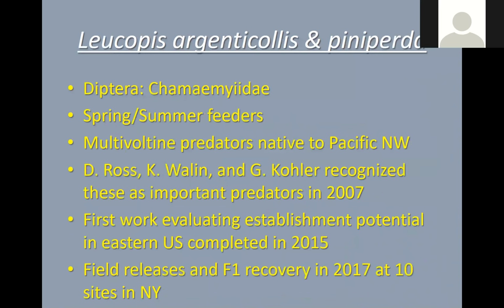The big hope that I have right now is with Leucopis, the silverflies. There are two species of silverflies, in the family Chamaemyiidae. They are spring-summer feeders. Now, imagine you have Laricobius, they feed over the winter, and as I mentioned earlier, you get that tremendous amount of mortality of the sistens generation in the winter. Well, when the Leucopis come out and they feed, they lay their eggs in the eggs of the developing adelgids. So the carpet is not pulled out from under them. They're laying their eggs where there are adelgids, and those adelgids won't be dying.